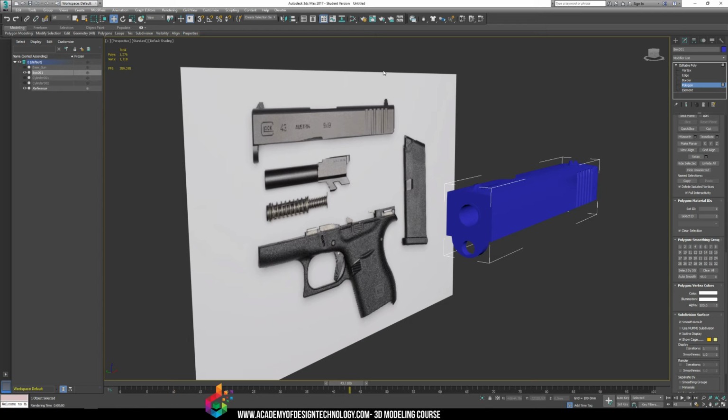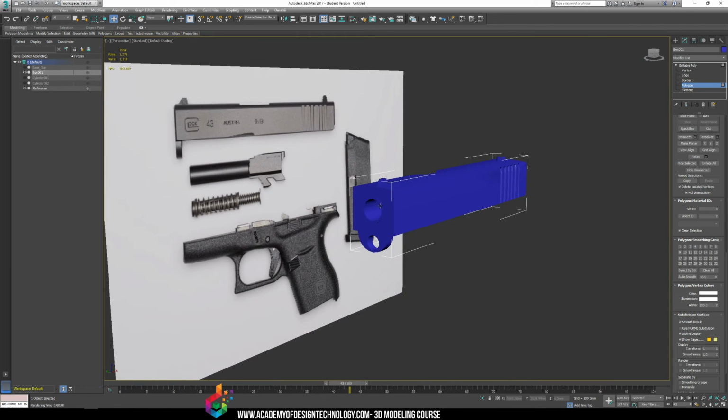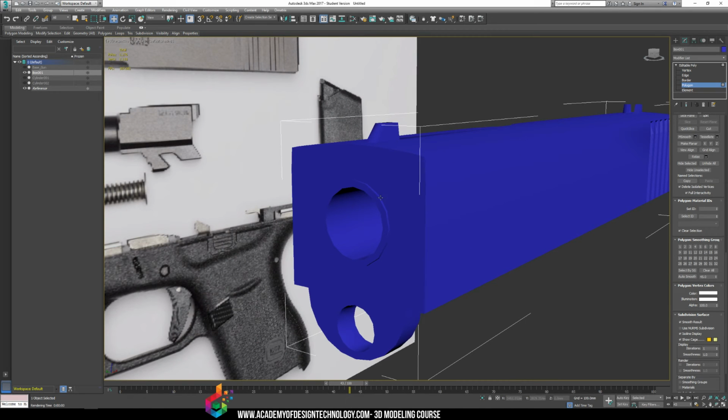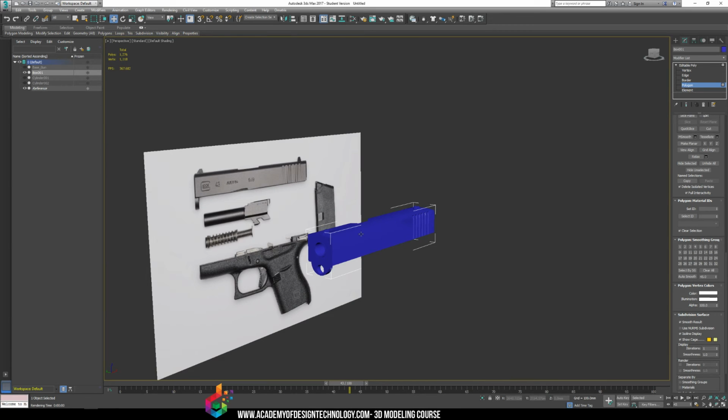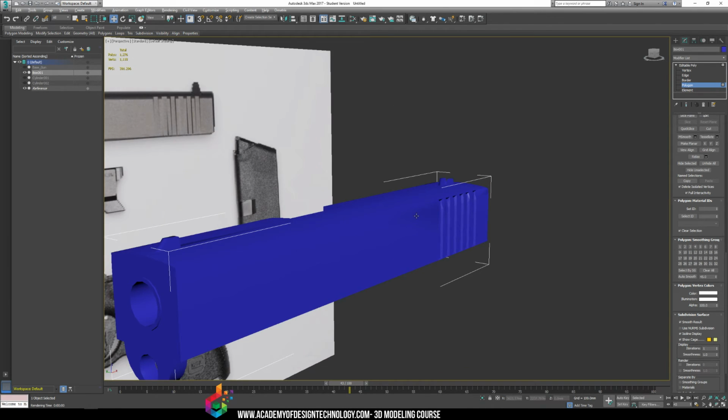I know this is actually a lot more work than it seems, but you know the tools. Remember your inset, your chamfers, your extrudes, your bevels, your cuts, your slice planes, your swift loops. Those are all important things that you can do. You're going to make mistakes, and you don't have to be afraid to delete over. I made a mistake earlier on in my video. I just kept going, and I worked through it. I backed up a couple steps, and I went forward and did some more, and I actually got a final look that was actually relatively good.